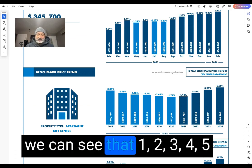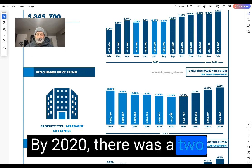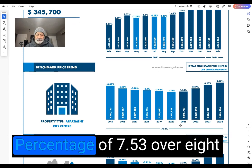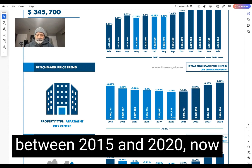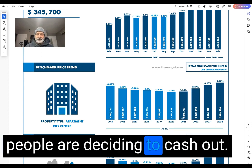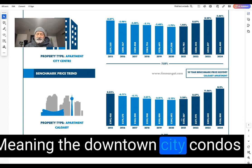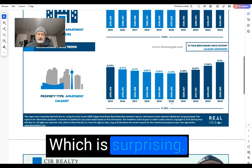Looking at the trend over the last nine years, prices decreased for six consecutive years. By 2020 there was a two-year supply of condos. Since then supply has slowly absorbed and prices have increased from 2021 onward. The net percentage gain over eight years is only 7.53%, meaning you basically lost money if you bought anytime between 2015 and 2020. Compare that to the rest of Calgary at 11.74% over the same period — downtown condos are simply not as popular as condos outside the core, and COVID changed a lot of that.